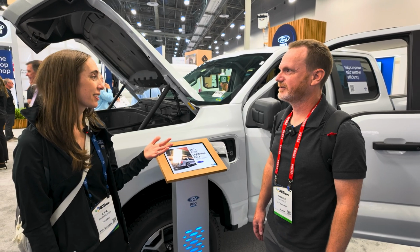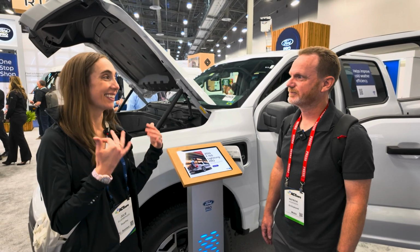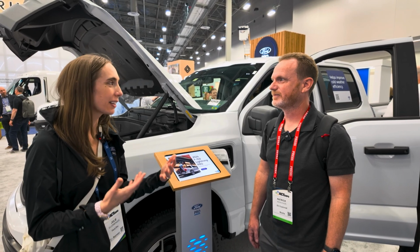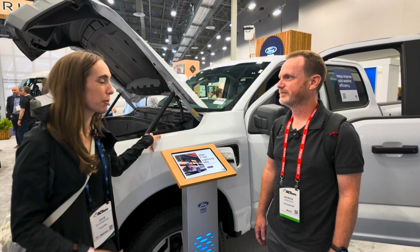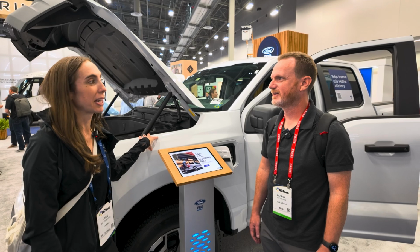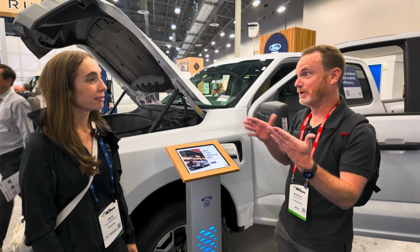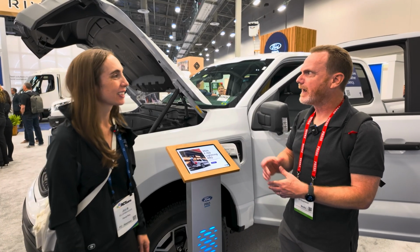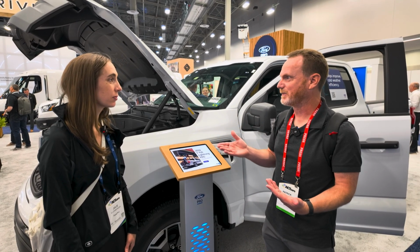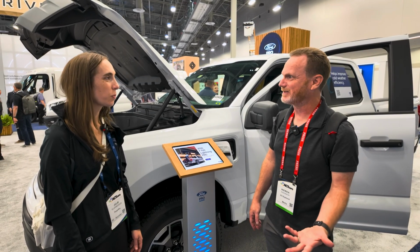A lot of our commercial customers in California are now under a mandate to buy electric for a certain percentage of their fleet. So they're looking for a partner to help them meet those regulations. The Lightning extended range in particular helps them meet Advanced Clean Fleet, which is the customer-facing mandate. So they're being pushed to do it, but if I'm not mistaken, in the long run it's saving them so much money because of the maintenance and the fuel. 100%, and then they get the credits as well.